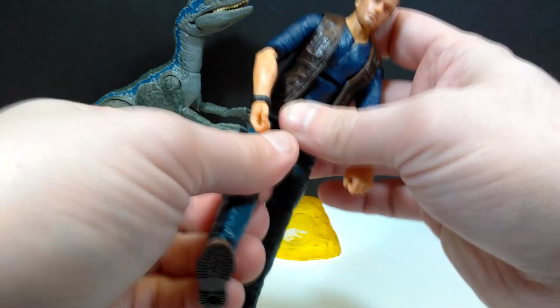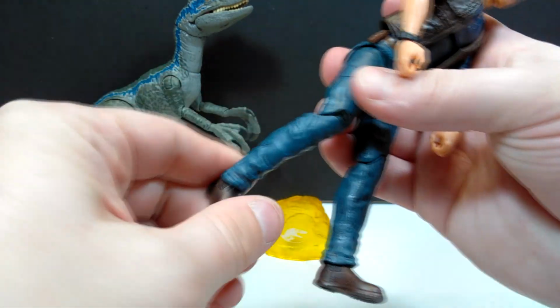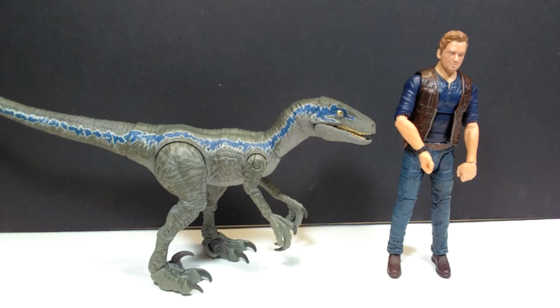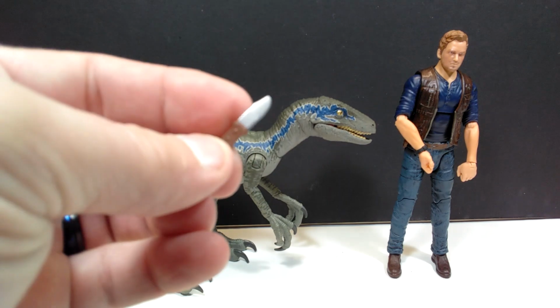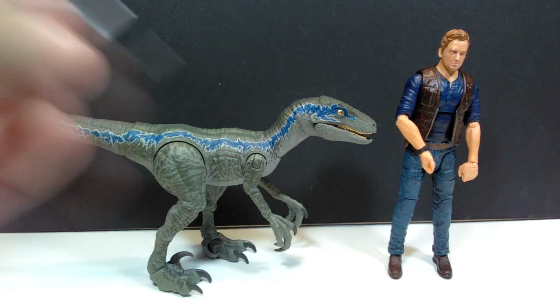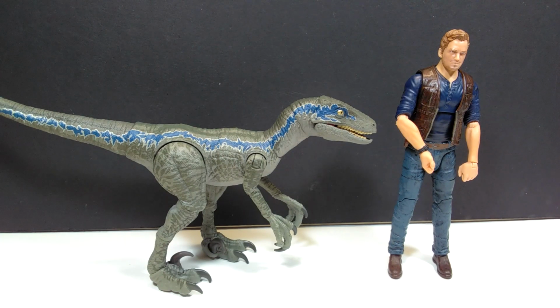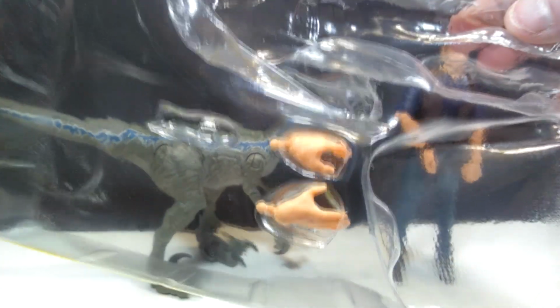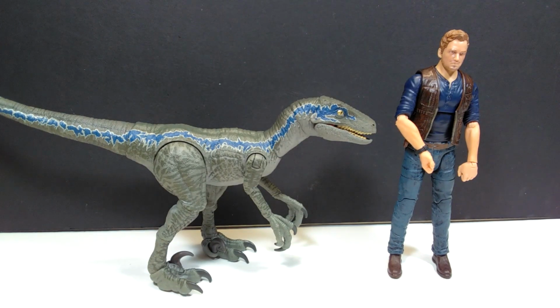And then you've got right here in the legs, the knees, the ankle as well. So definitely really beautiful articulation in both. Another very cool addition with Owen is that he comes with this very cool knife, which is fun to add in. I didn't take them out, but you can see there is also a separate pair of hands to alternate the hands if you would like. And also, as you can tell, the figures can stand freely on their own without the bases.